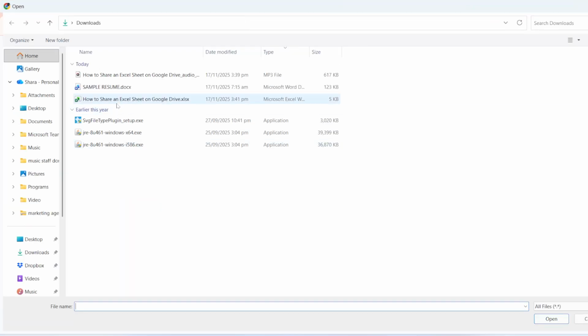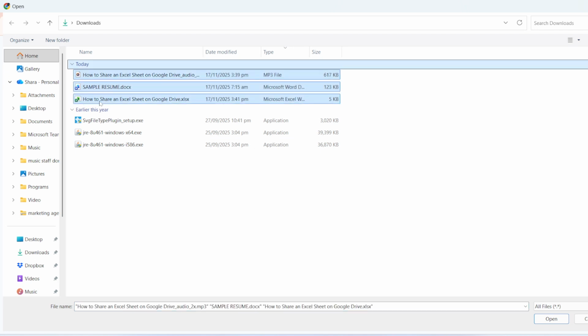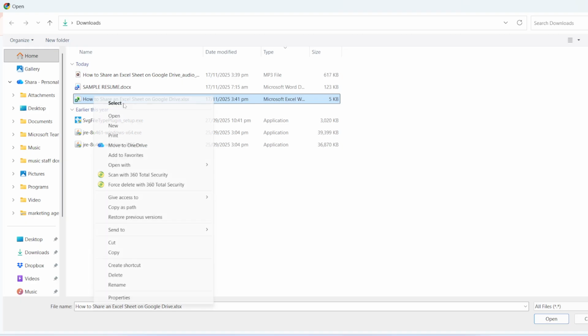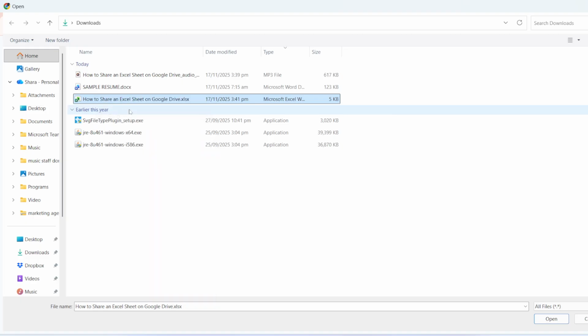Next, you'll need to navigate through your computer's file directory to select the Excel file you want to upload. Whether it's a .xlsx or .xls file, locate it and hit Open to commence the upload process. You'll notice the progress at the lower right corner of the Drive interface, and before you know it, your file will appear in your My Drive section.